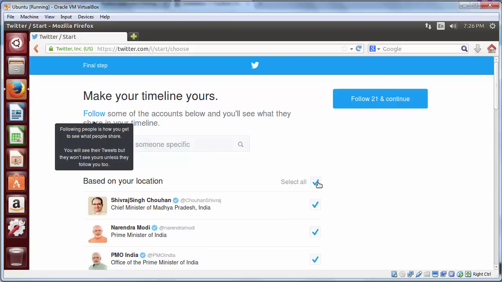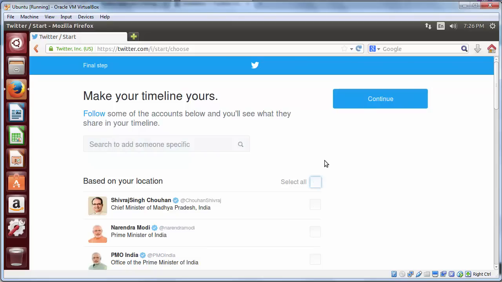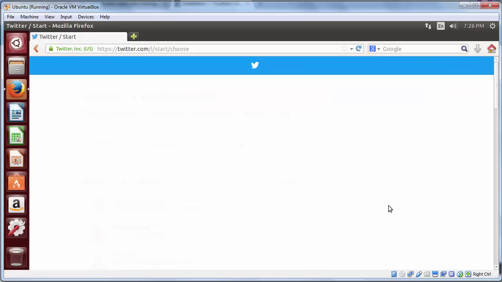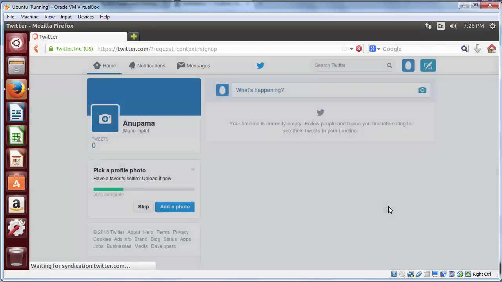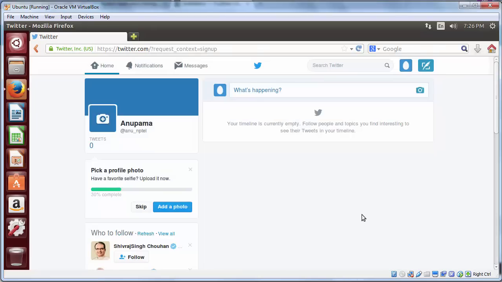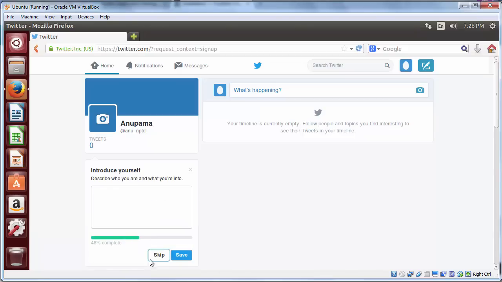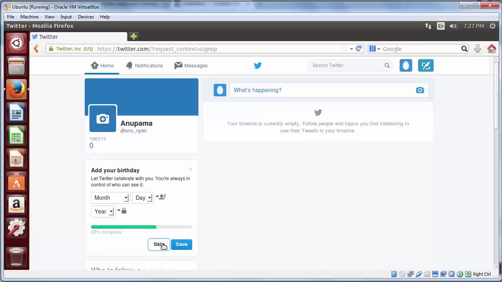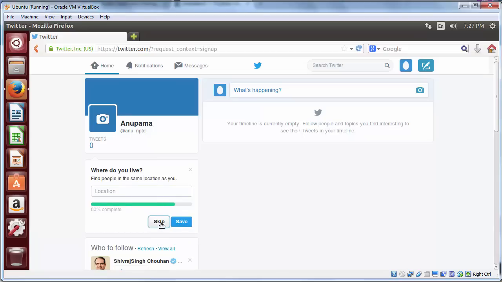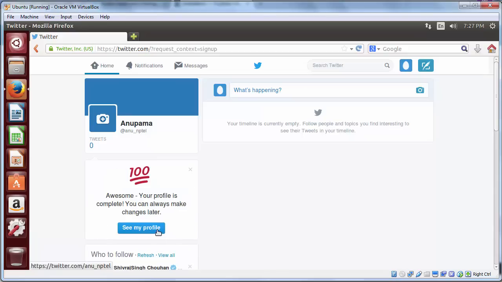Do not follow anyone and uncheck on Select All. Then continue. Skip through the rest of the steps on the left panel. And in next 2 to 3 seconds, your account will be ready.